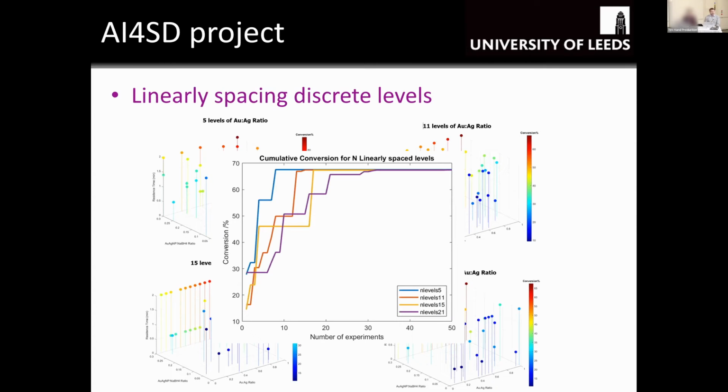And you can see that the cumulative conversion, or the way that it optimized up to a maximum yield of about 65%, varied depending on how many levels the optimization had to explore. Clearly, if there are more levels it could possibly explore, it took a bit longer, but it always got to the same optimum. What he also was aware of, and we knew from the beginning, is that the more gold you put in, the better it is to some extent.